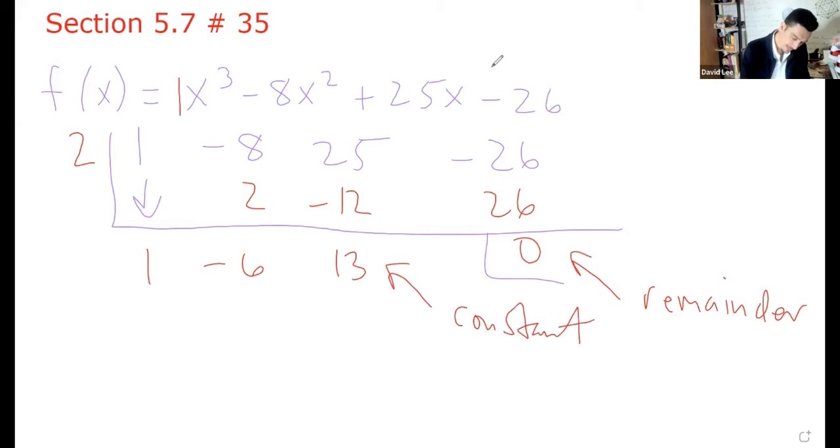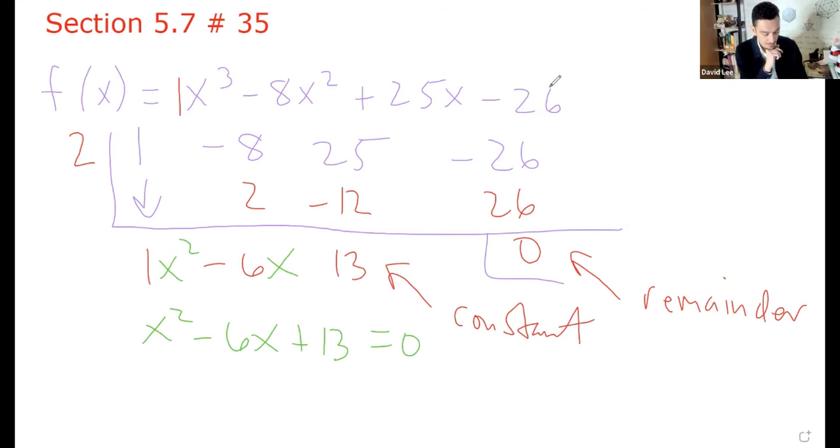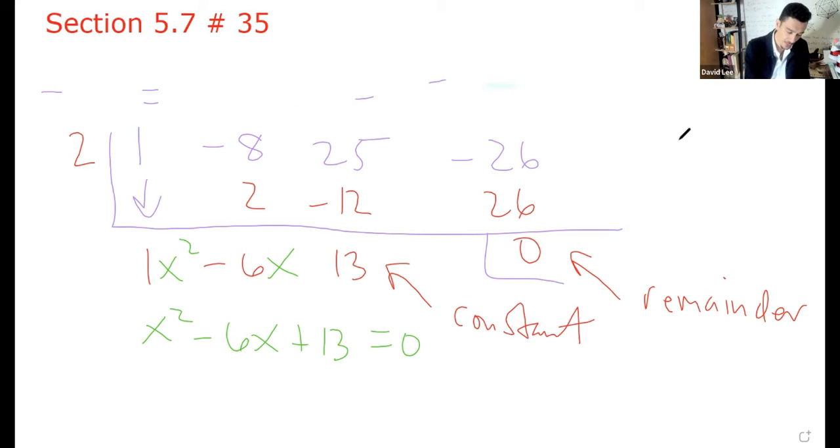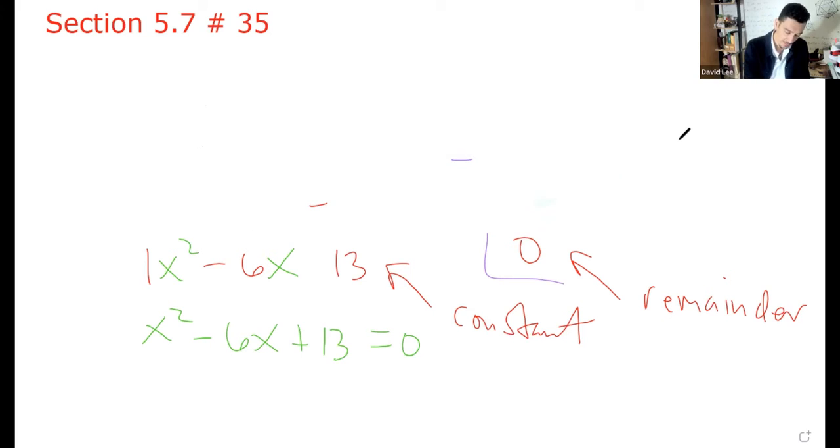This is our constant. And this might ring a bell. And then if I use a different color, we know that this is going to be x and that this is going to be x squared. So we have x squared minus 6x plus 13 is equal to 0. So it becomes a matter of solving this equation because this equation has 2 roots, the 2 roots that we're missing. And I think that the directions actually wanted only the complex roots, or like the non-real roots. So why don't we solve this equation here by perhaps going quadratic formula.